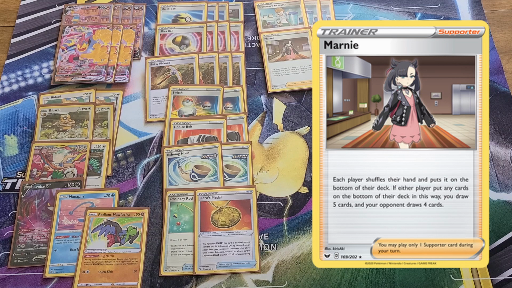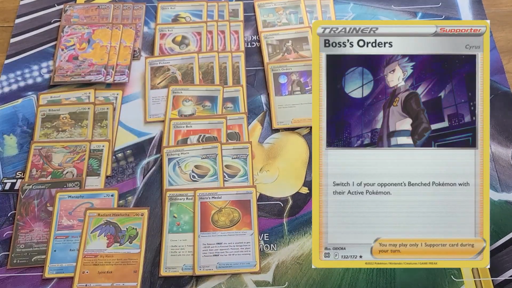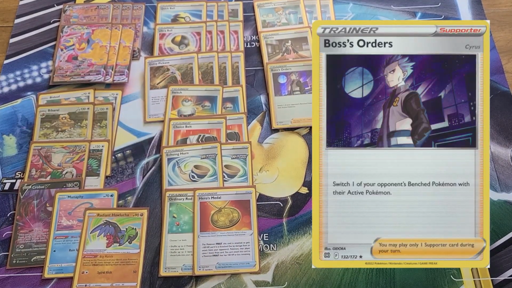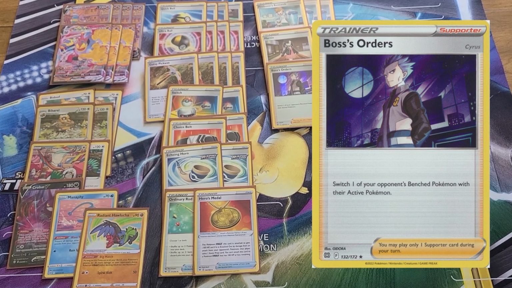Our supporter of choice, though, whenever we can play, this is what we want to be playing. We want to finish the game in 3 hits. Boss's orders. So switch your opponent's benched with their active. Remember, 3 hits is what we want to try to do. 2 prizers or 3 prizers. We want to try to take them out as quickly as possible. So pick your target, knock it out. Echoing horn, pick it back, knock it out. Boss's orders, knock it out. We have our Gutsy pickaxe to accelerate, so we're not relying on any sort of supporter.